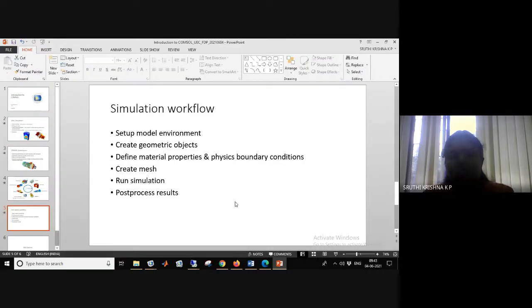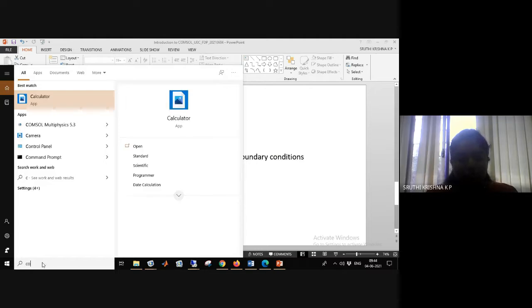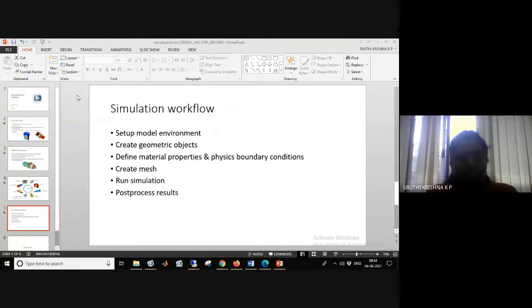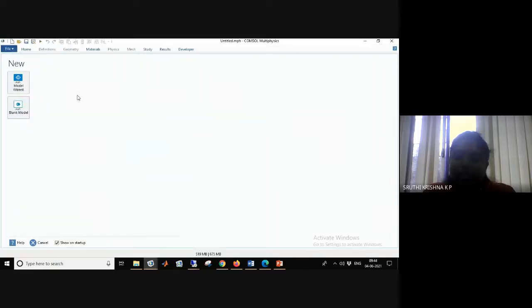So we can move on to create one model. Here I will be introducing you a two-layer model, three-layer model using the heat transfer.